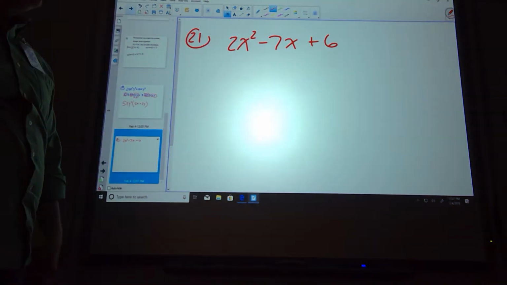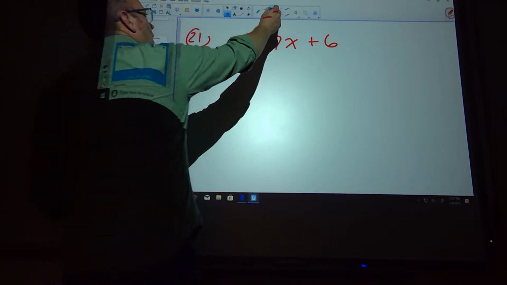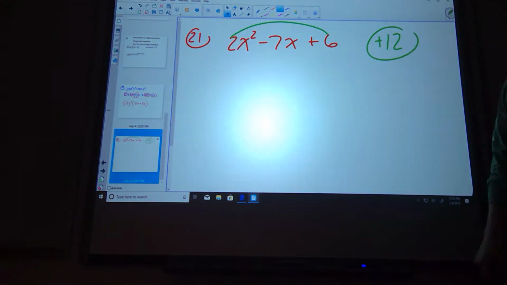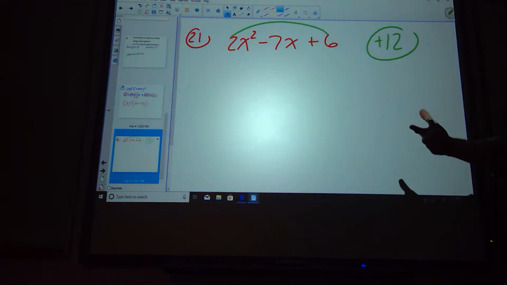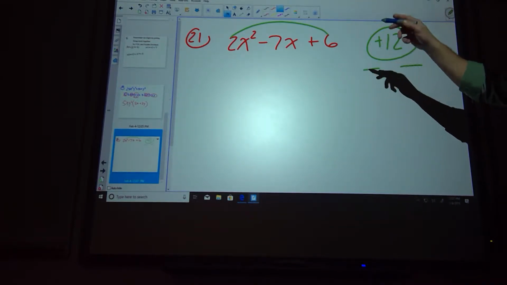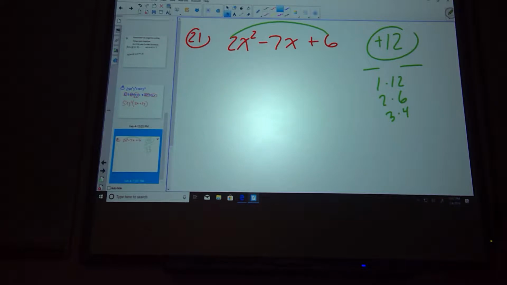All right, so which way would you like me to do it? Logic or the Cherry Creek method? It's your choice. You got it. All right, so I'm going to multiply that and that together to get me a positive 12. But remember, to get a positive number, it's positive times positive or negative times negative. So which one would make sense? Negative. Both being negative. Now I need the factors of 12 that add up to 7. So I got 1 and 12, 2 and 6, 3 and 4. Which of those, if they were both negative, would add up to negative 7? 3 and 4. Those are both negative.